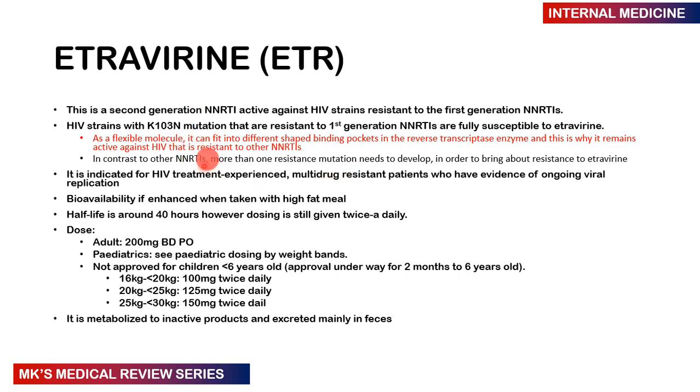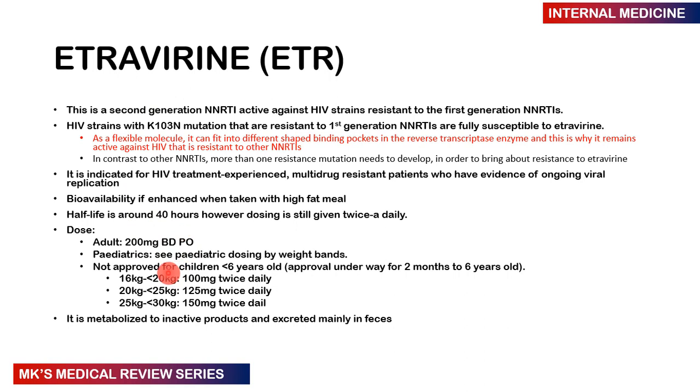So it's indicated in patients that have had a history of HIV treatment, those that have multi-drug resistance, and they also have evidence of ongoing viral replication despite them being on treatment. Then of course your bioavailability is enhanced when these drugs are taken with a high-fat meal. The half-life is about 40 hours. However, we still give the dosage twice a day. So in adults, 200 milligrams orally twice a day.